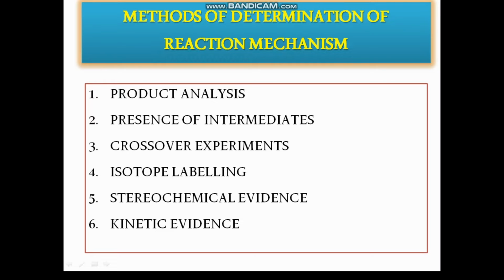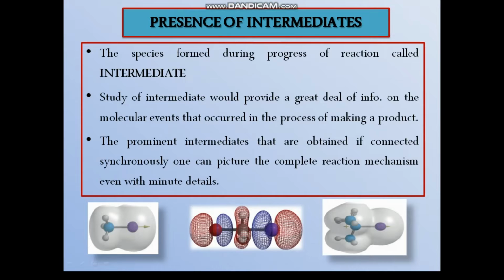In this episode, that is episode 2, we are talking about the role of intermediates. In the last episode, that is episode 1, we talked about product analysis and how it is useful in determination of reaction mechanism. Now, in episode 2, we'll go into the intermediate. When you know about intermediates, it would be easy for us to talk about how the reaction mechanism really happens. So what is an intermediate?